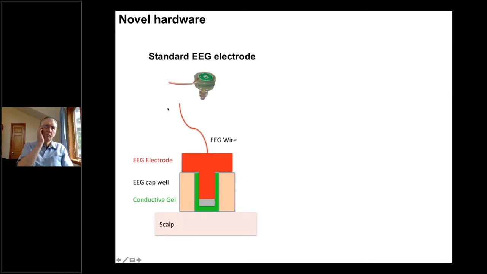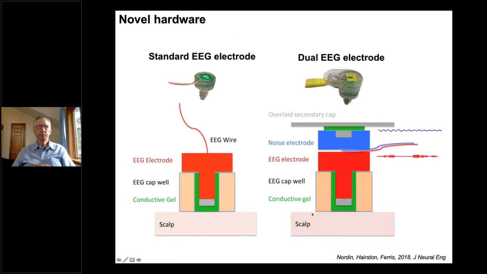Now, what we did was, obviously, if you're recording from this sensor, you're going to have a mixture of brain activity and motion artifacts. To overcome that, what we did was, this is the exact same setup on the right here with this guy added in. What I did was, I took an isolated noise recording by taking a flat-type BioSemi sensor, inverting it, and then mechanically coupling it to the primary recording sensor. So what we're getting here is the mixture of motion artifact and brain signal. What I'm getting here is purely electrical noise and motion artifacts. Movement of the sensor, movement of the wires, all of that, and I have these bundled wires exiting together. Overlaid on top of that is a secondary cap. I have gel inserted here, but essentially, what this is doing is it's acting as an artificial skin circuit. This actually is a conductive type of fabric.